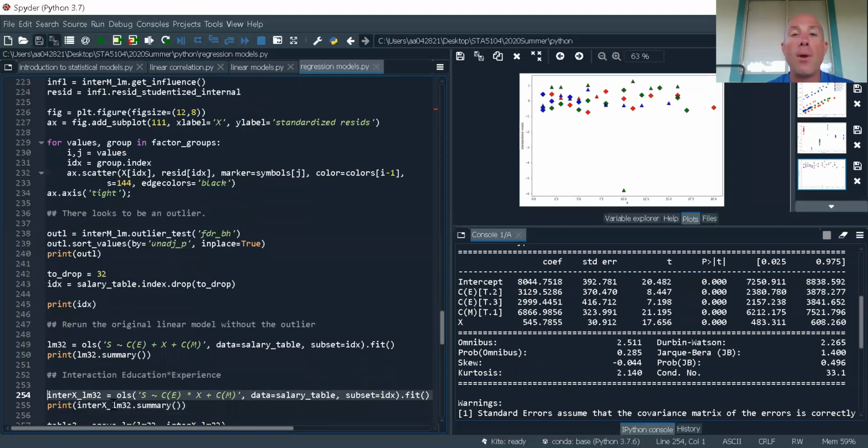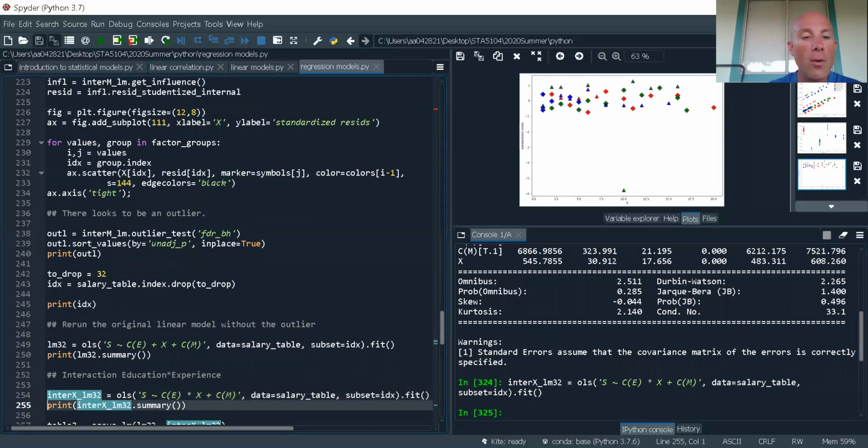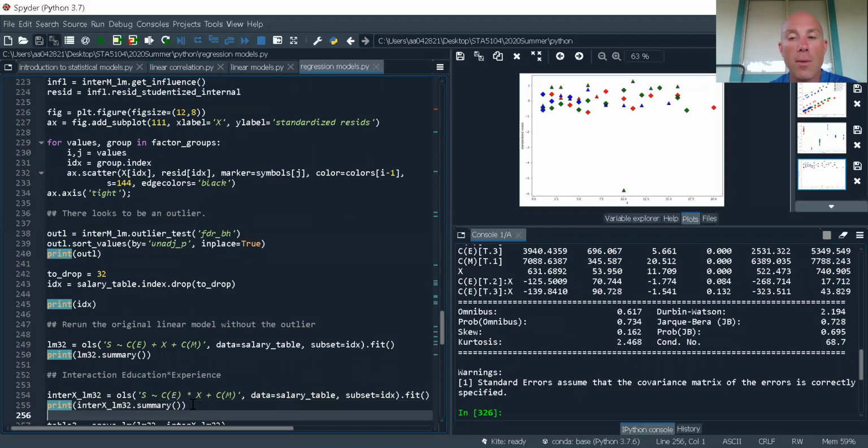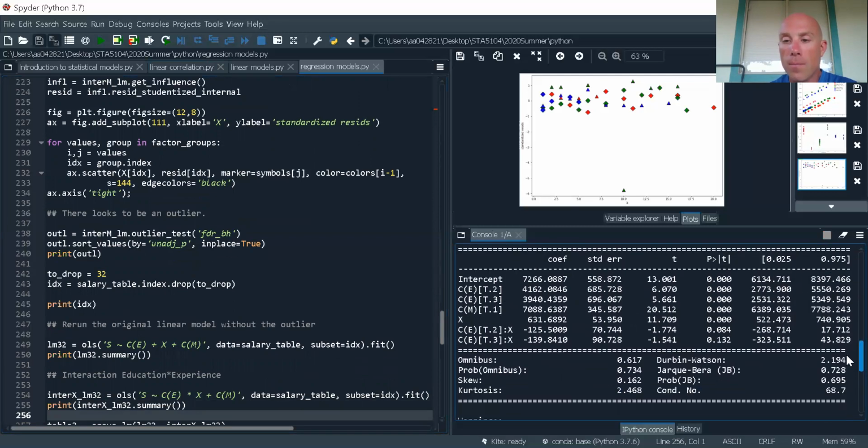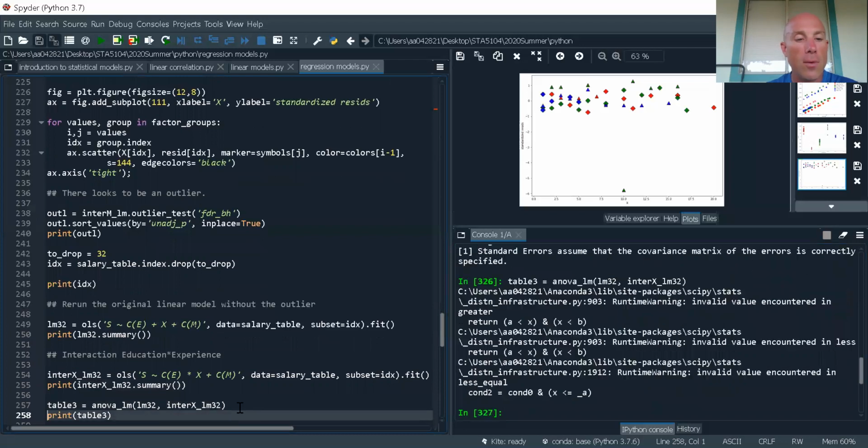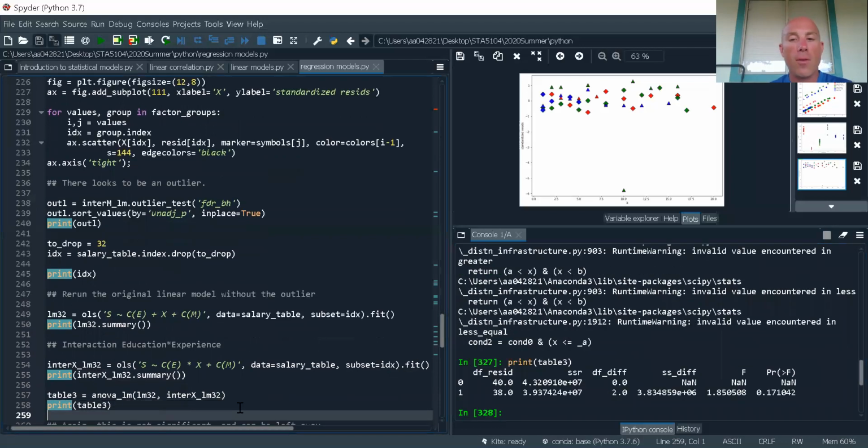Now let's build the interaction model. Here, I've got education interacting with years of experience, and then plus management. When I look at this, I'm not really feeling it for the interaction between education and management, but the rest I'm feeling good about. So let's run ANOVA on this.